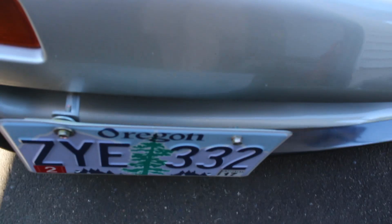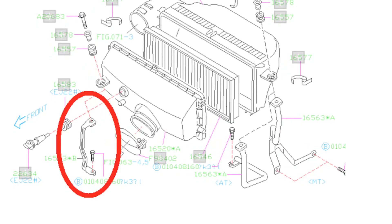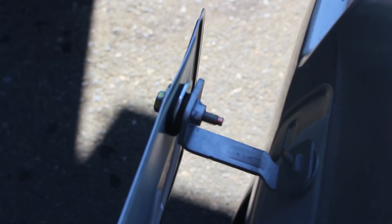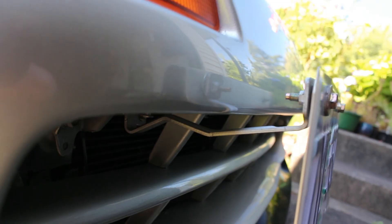I was going through a parts bin and found a Subaru air cleaner stay — a piece that was removed when I installed a cold air intake on that 2.5 RS way back in the day. This justifies years of hoarding for me. I noticed this piece fits perfectly in the fog light bracket. Here's actually some video of what it looks like when it's completed. One thing I need to mention: you can't use this bracket if you've got factory fog lights. This will be good for a lot of NA cars that never had the fog lights.